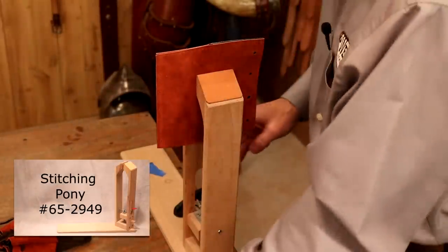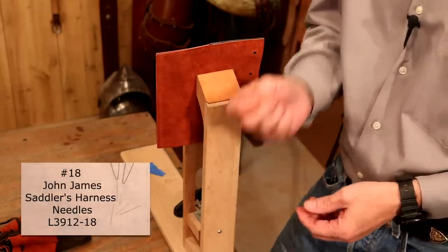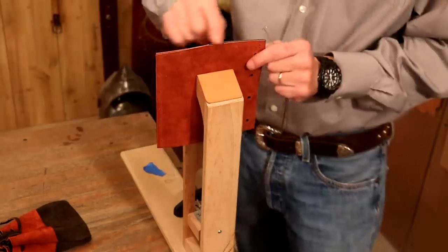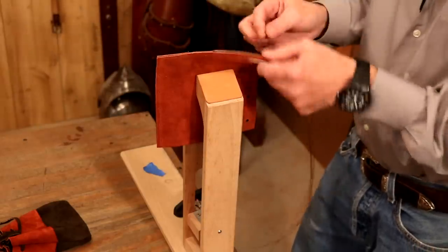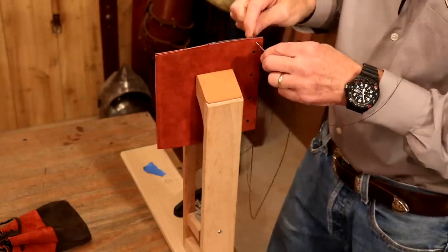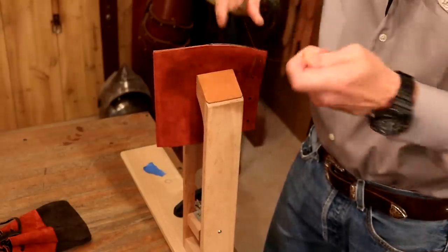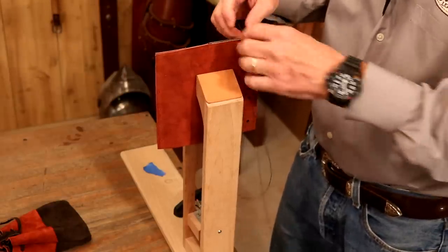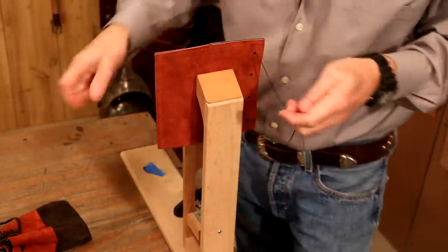For our pouch we're going to go with a simple saddle stitch — we've got a whole video on this, so let's just touch on the high points. First off, our John James needles — my favorite needle and favorite size. And Ritza Tiger thread. I'm going to cut this about four, maybe five times my length because here we've got four ply — we're going further horizontal than lengthwise, so we need ample thread. One needle, first hole, draw that through and equal out our length. Second hole, lead with the right, open that up, cross over, make an X, grab the other end of the needle. This gets easier as we get down to two ply, but right now we want to add good tension.